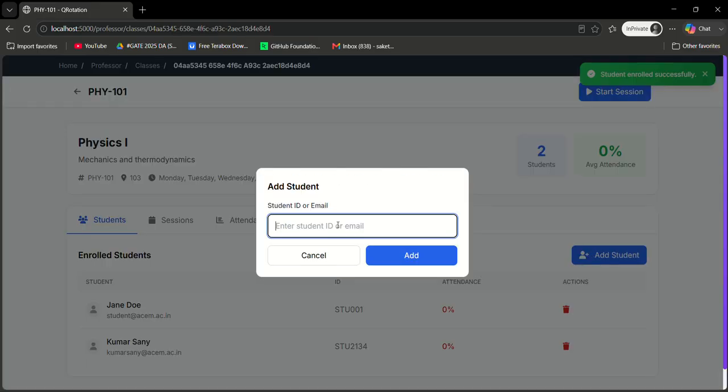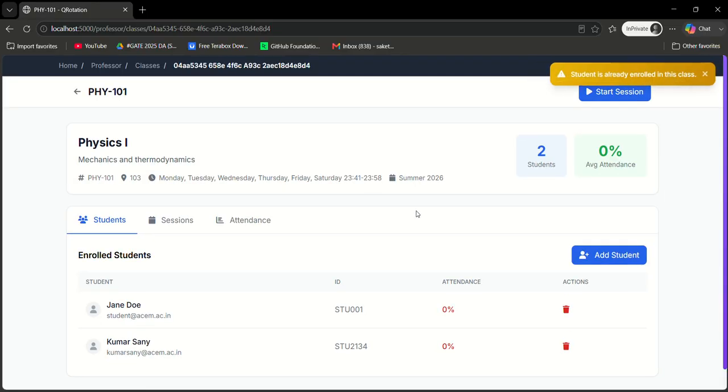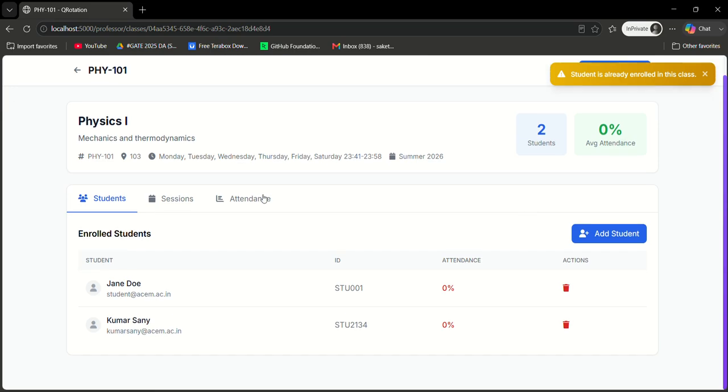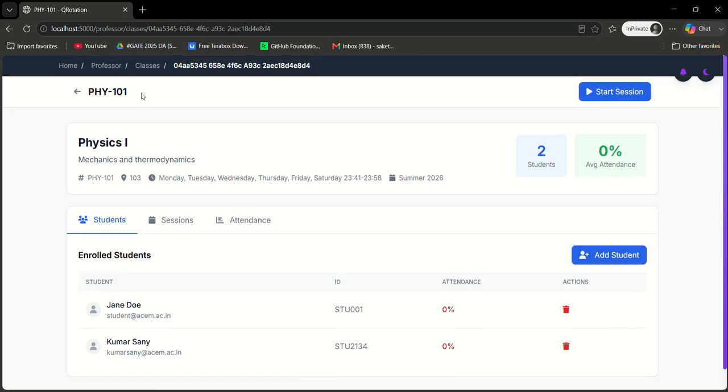In that there is device binding, so that a student can mark attendance only once with the same device. Let's start the session.